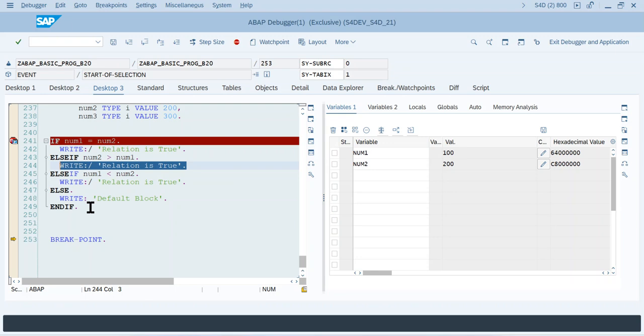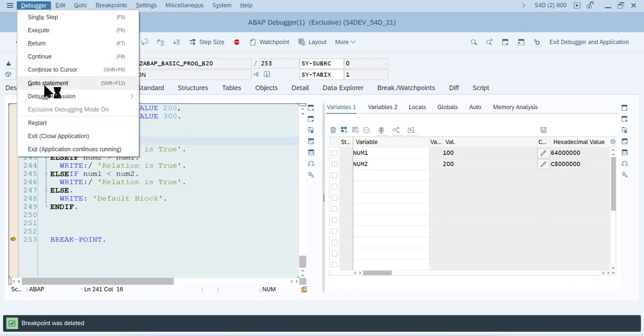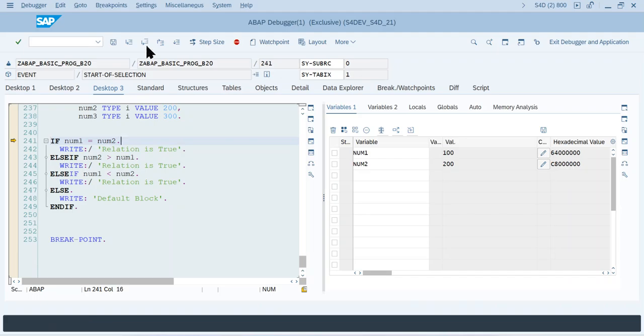Can you just go above once? Yeah. Shift plus F12 to go back in the debugger and execute again. Shift plus F12 from the keyboard. Otherwise, there is also an option here. Anyway, I'll show you when we discuss the debugger. Go to statement. Okay. So now you see, the first one is not true, so it's not executing. The second one is true.